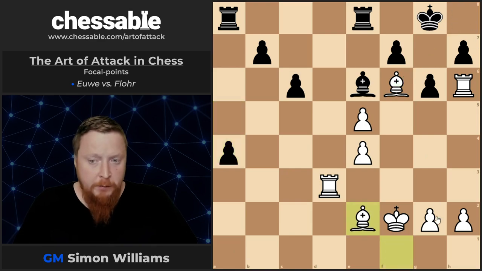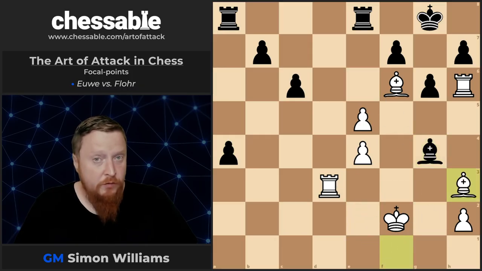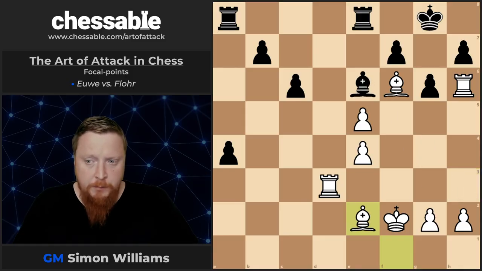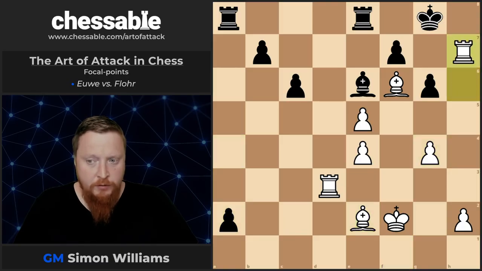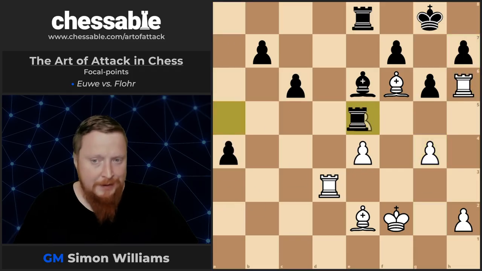He goes bishop e2 with the idea of g4 and rook h3. Also, g4 immediately was worth considering with the point bishop takes bishop h3, and this is another way to get the rook over there. But bishop e2, black tries rook a5. If a3, g4, a2, rook h7 gets there in time. So rook a5 and now g4, and this is black's desperate idea.